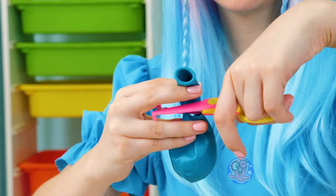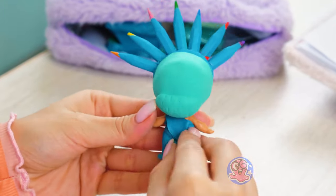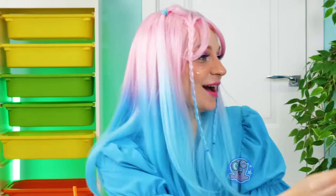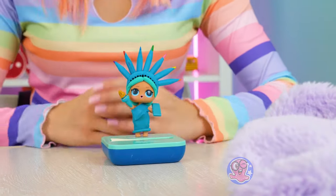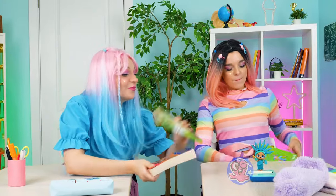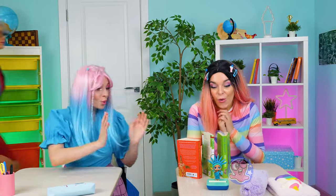Let's cut this air balloon a little. Funny distribution of duties. One cuts, the other one puts on. Working together comes out great! Oh, they show more tricks! Cool! Our LOL statue should have a shining torch! So real! I love how everything turns out! Here's a perfect stand! Well, that's it! Super completion of the process! Looks like they want to add more details! The mini Statue of Liberty is in for an entourage!